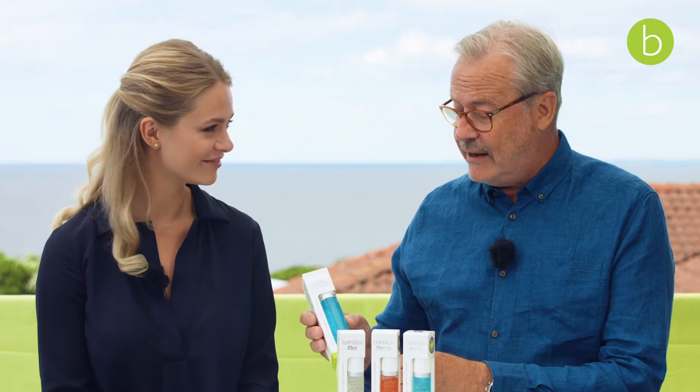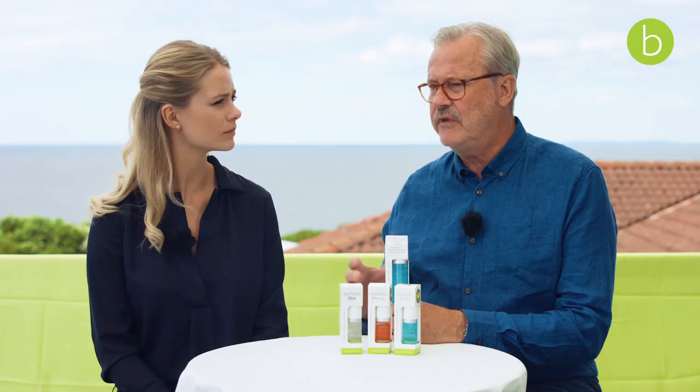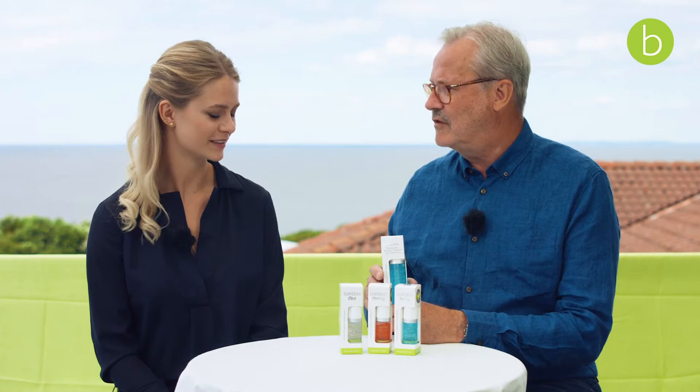It's unique because it contains vitamins. It contains vitamin A, vitamin B6, and vitamin C. Vitamins and such substances are very easily absorbed by the gum. So it makes a lot of sense to have it in your toothpaste because these are all vitamins that you need on a daily basis.